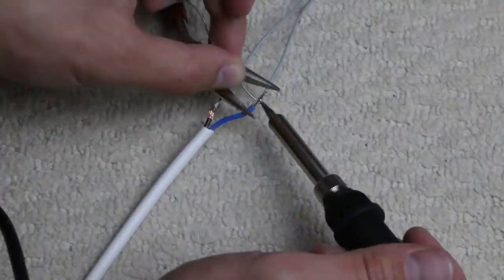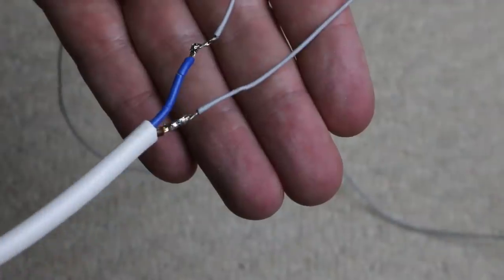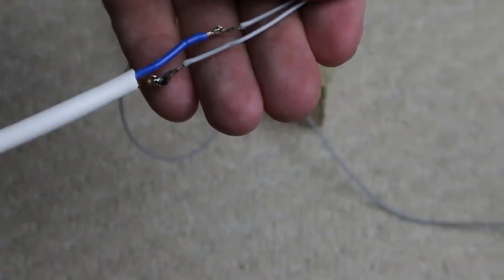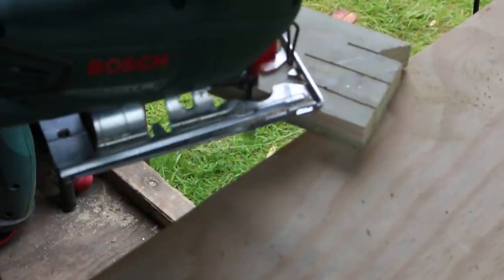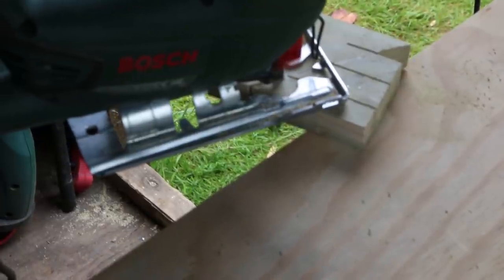Now to join the two, I stripped the ends and soldered the wires together. I've prevented any potential shorts by having the joints far apart. With the wire sorted, I need to get back to the wood, and I'll be using these two planks to make the base for my stand. I'm cutting them both in a certain way to allow them to slot into each other at a 90 degree angle, like so.